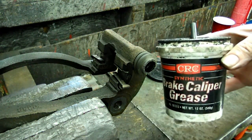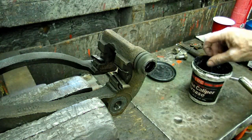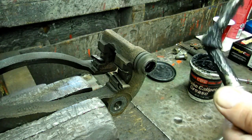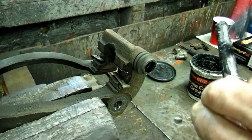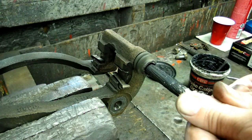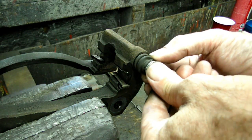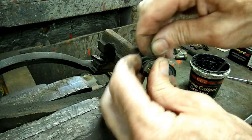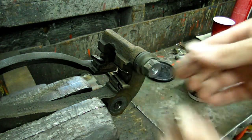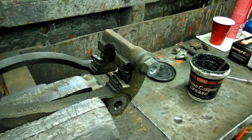And then you can take the guide pin out. I'm using some synthetic brake caliper grease, and we'll put that in there. And there it is. Nice and loose. Now we need to do the other one.